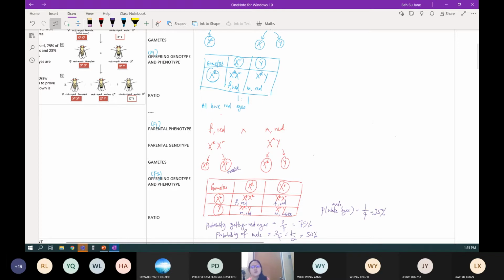And Yongi, you're right. This is why males often portray recessive phenotypes like being colorblind. We're going to do more examples. Calm down, we'll get there. It's true though. Especially if the disease is sex-linked. So color blindness is sex-linked on the X chromosome, and that's why males often have it, and a lot of females are just carriers for color blindness.